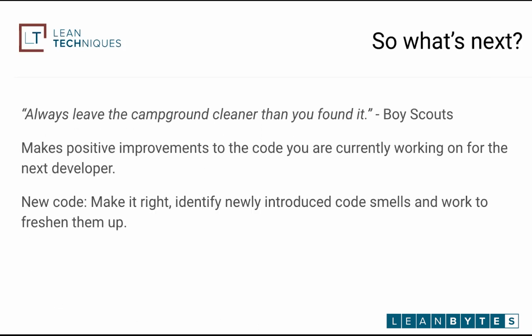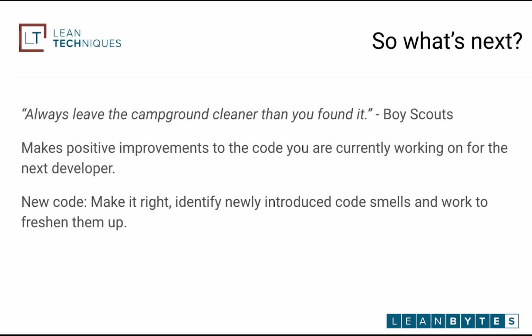So what do you do next? So there's the good old Boy Scout rule. I was told that maybe this isn't the same rule that applies today, but Boy Scouts used to say, whenever you go to a campground, leave it cleaner than when you found it. So that's talking about the idea that if you go into a section of code and you're working in there, that's the area that you want to make sure is just a little cleaner than when you left it.